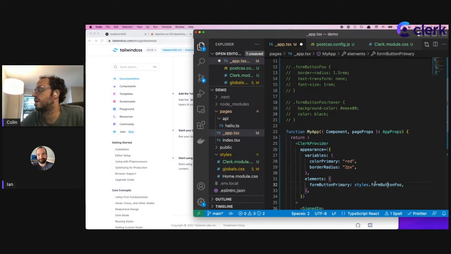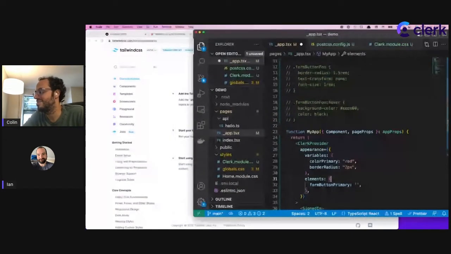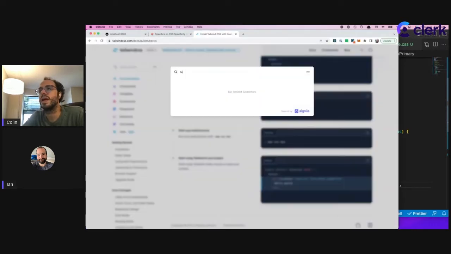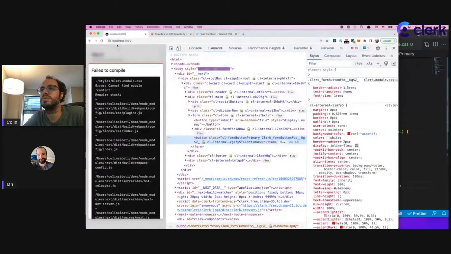I am not the best at Tailwind, so I might need to reference the docs over time, but I believe it's something like rounded 1.5 rem. I know Tailwind has shortcuts, but this is how you pass an absolute value in to Tailwind, and I'm not going to attempt to do it another way.